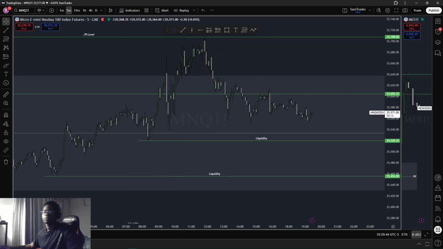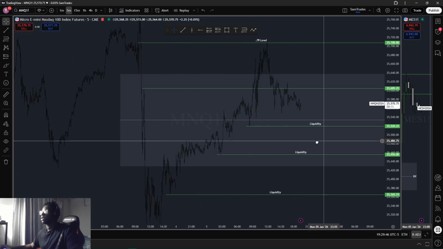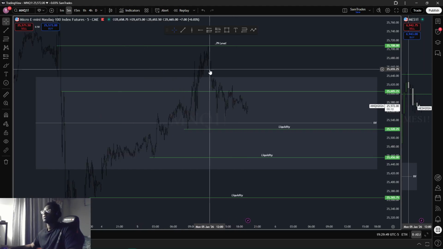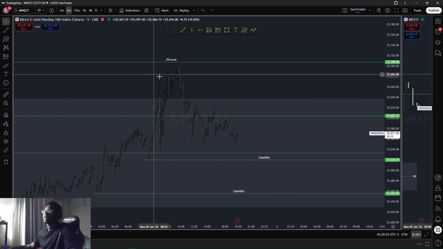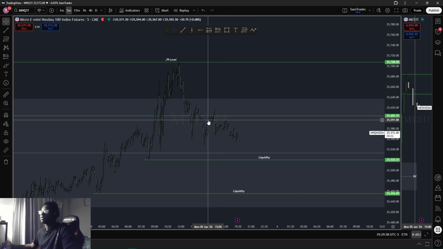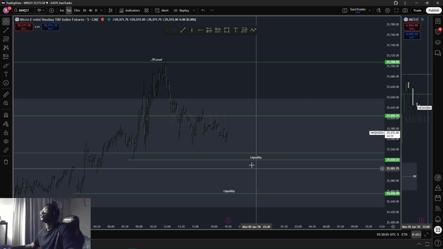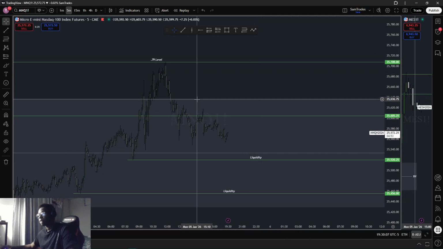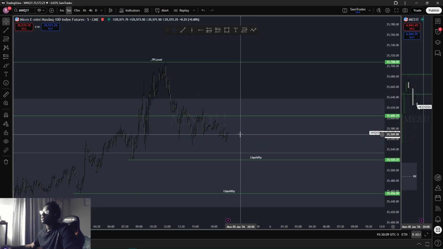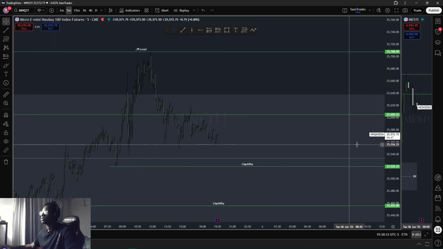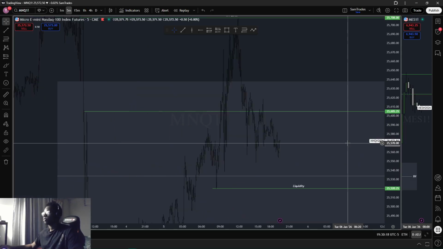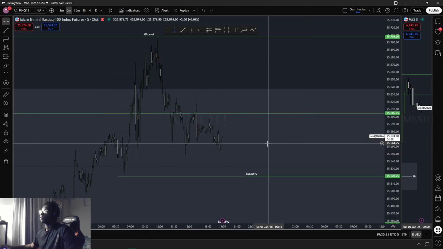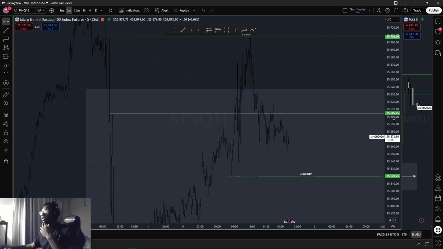I was looking for shorts entirely because we were inside this 1 hour gap and I saw liquidity down here, and I was just looking at it from an outward perspective and I was like, oh shoot, maybe that will happen at market open or something. But it really just went down slowly but surely. I knew it was going down, but it just went down slowly but surely. It'll go up and then down and back up again, so I just got caught in that continuous cycle. Because on the higher time frame it might go down, but on the lower time frame it might go up and then down and up and down. That's what I got myself caught up in, and it just made me more aware of how I execute my trades.